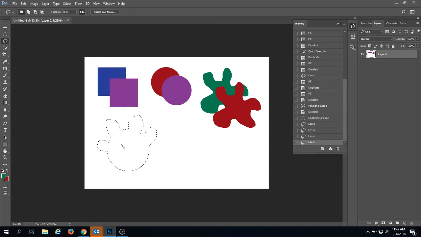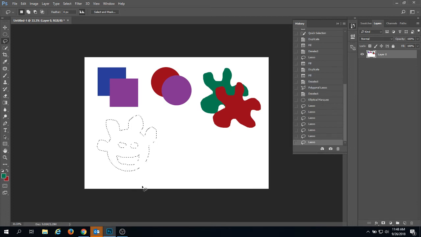If I wanted to take pieces away within this document, I can hold my Alt key, and you'll notice my lasso tool now turns to a minus. I'm going to go ahead and make these little circles. And again, I'm holding down my Alt key, and I'm inside that document.